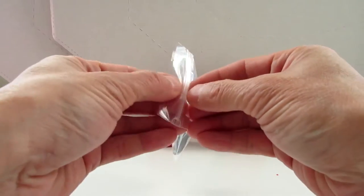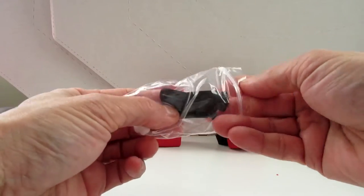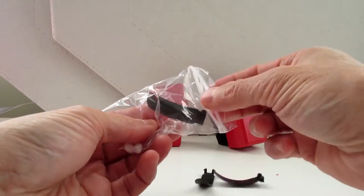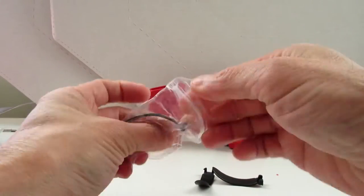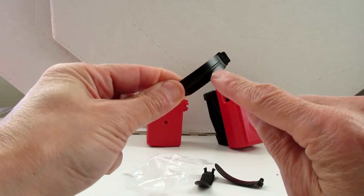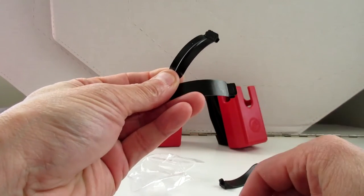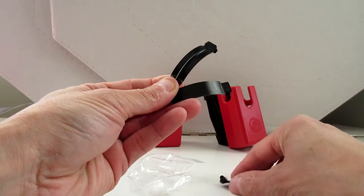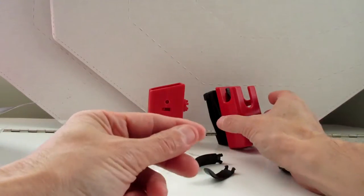In the little plastic bag, let's see what we've got. There are three of these black little tension springs, but there is a difference between them. On this one there's a little ridge — this one has a higher tension compared to this one. This one doesn't have a little ridge, so that's a lesser tension. You get two of each: two of the higher tension and two of the lesser tension.